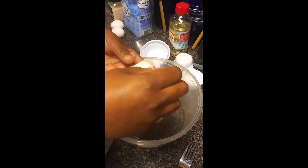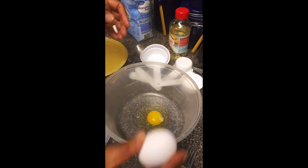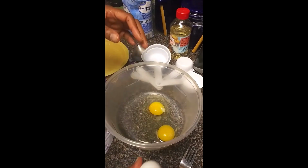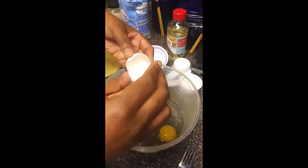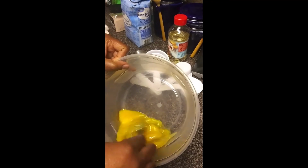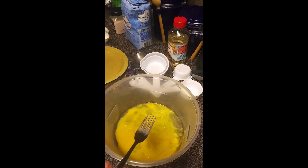And we're going to put in 3 eggs because it calls for 3 slightly beaten eggs. Egg number 1. Egg number 2. Egg number 3. Now it's time so they can get beat. Whip, whip, whip. Beep, beep, beep. Now that they're slightly beaten, we're going to add the sugar.